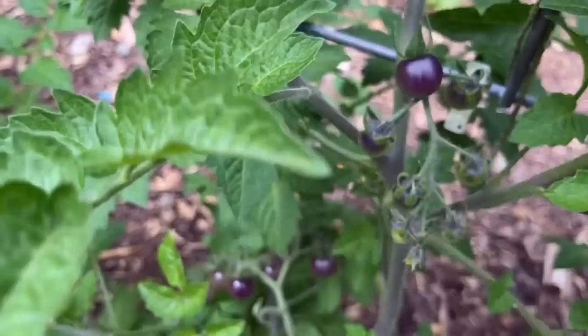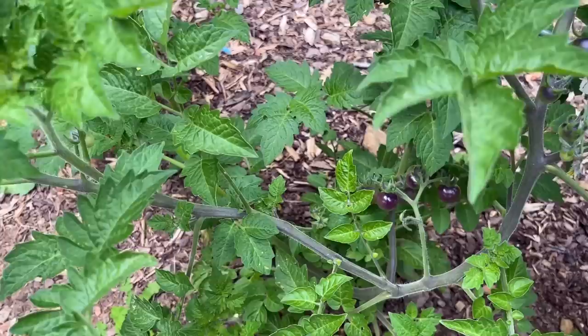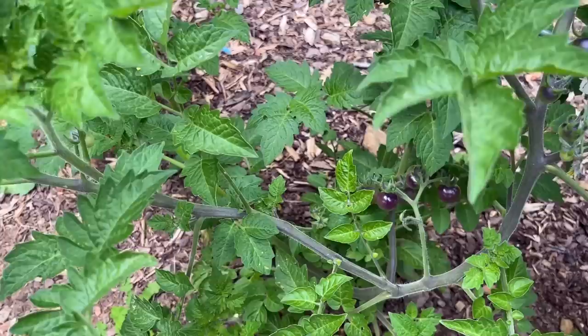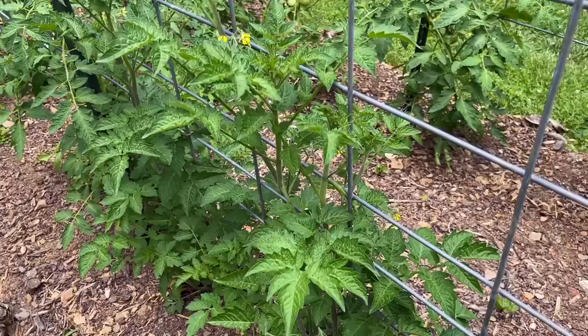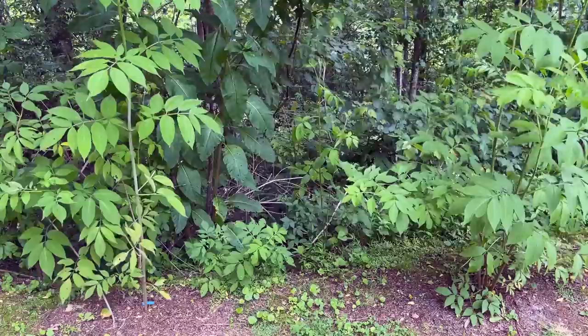Now this is one we're trying for the first time. I wish it was ripe, but it's still hard. Someone told me they'll turn kind of red on the bottom when they're ripe, but somehow Corey and I got them mixed up. We thought this whole bed was Cherokee purple — that's what we always plant here — but we've got three of those little blueberry ones, so we got mixed up on that. Hopefully if the other plants do good we'll still have plenty of Cherokee purple.